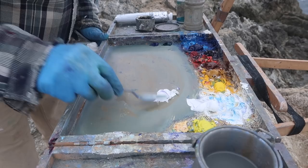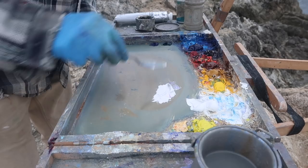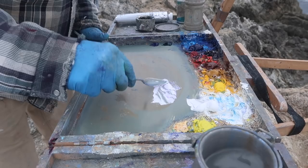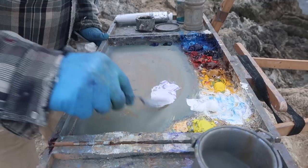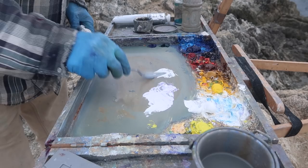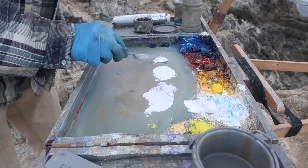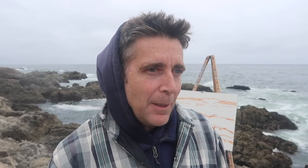I could be completely wrong, but I'm going to put some dioxazine purple in — dioxazine purple is pretty strong. Then I'm going to get it onto my knife and hold it up. Now I'm going to try a little bit of white with a touch of cadmium yellow lemon. And now titanium white with a touch of phthalo green. It seems like I'm getting a little bit of all of those colors in there — definitely some of the purple and the yellow. The green, maybe not so much in the whitewater, but certainly in the water surrounding it. I'm going to try to mix up some other colors using the same method.